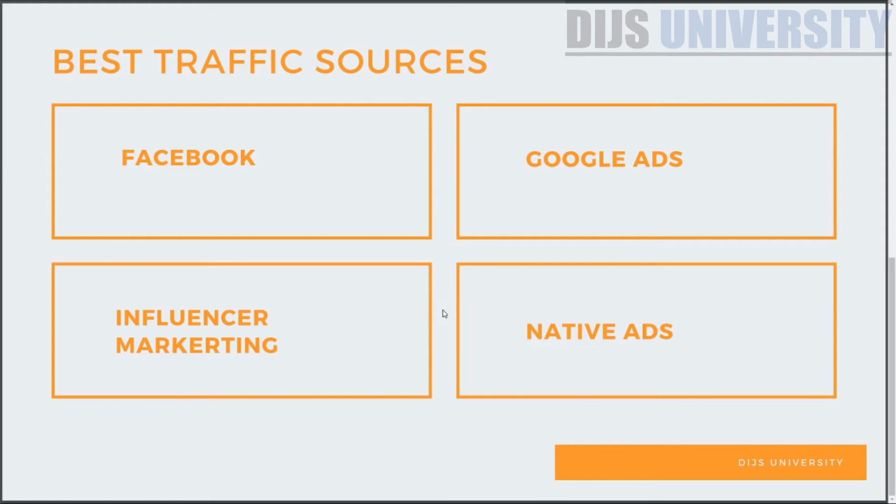And with Facebook ads, you can actually target your audience specifically, because the Facebook algorithm is designed in such a way that only your target audience sees your ad campaign. Not everybody sees your ad campaign, but only your target audience. And Facebook also allows retargeting, and retargeting is a huge thing when it comes to marketing.